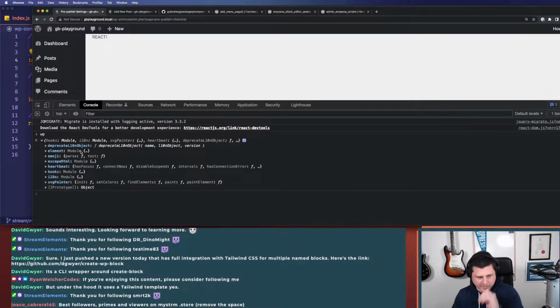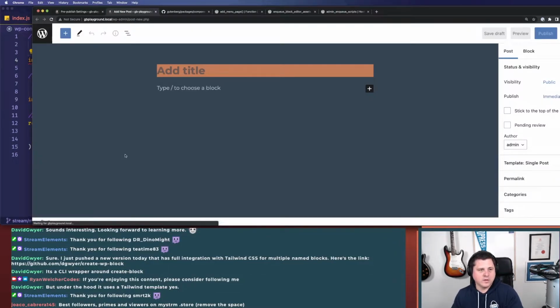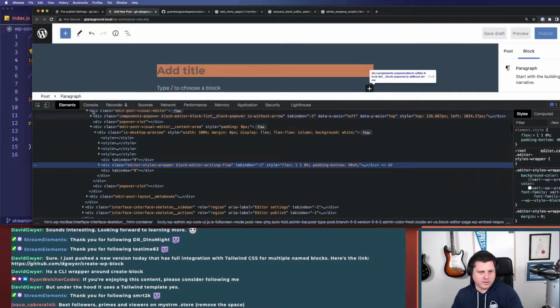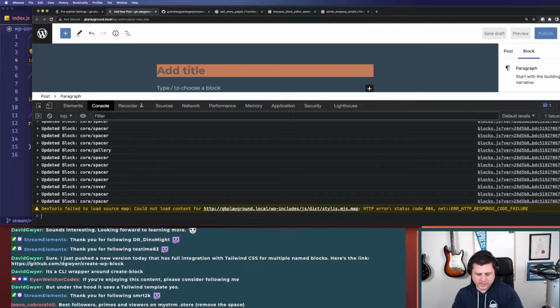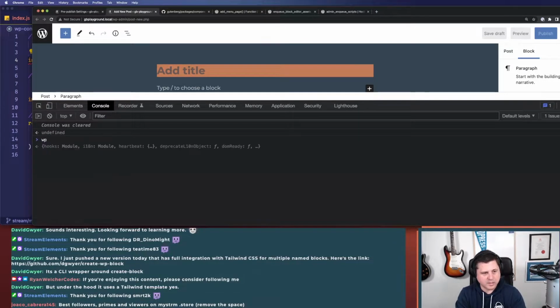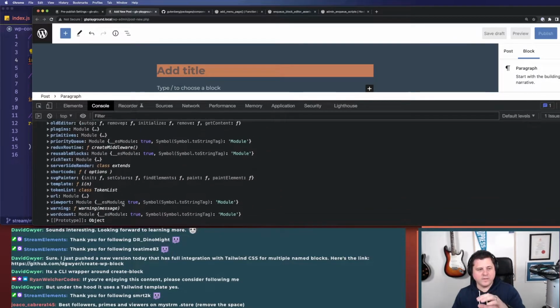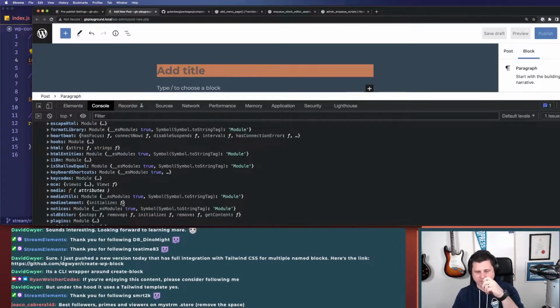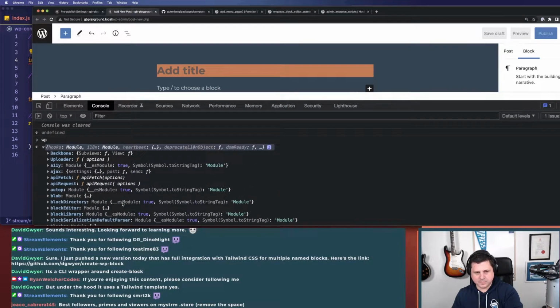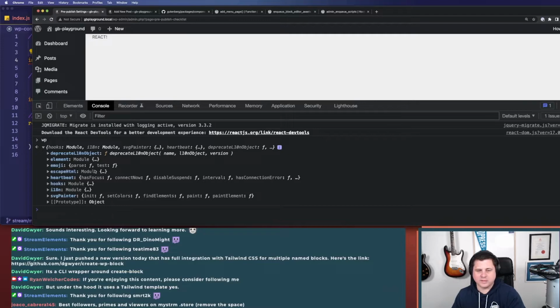So you look, we've got element. Now, on a custom page like this it's pretty small. If we were to look into here, we would see way more things on that object. Sorry, tell me if you can't see this. All right, so if I just look at WP, we can see there's a lot more going on here, because when these individual packages get enqueued and pulled into the browser, they actually get added to a global like this. So as we start to add more things, like when we start getting the components package, we'll start seeing the components in here. If we do something with plugins, we'll see that in here. Yeah, so that's just something to be aware of.